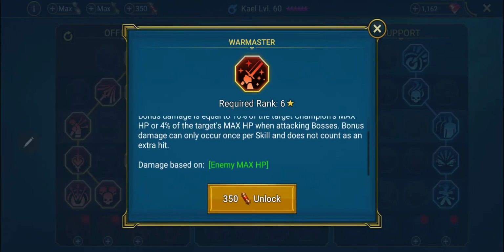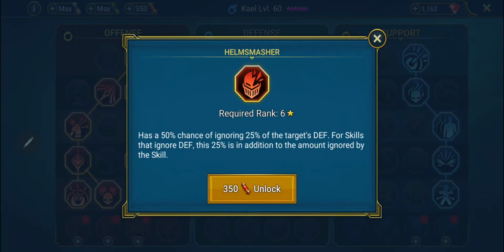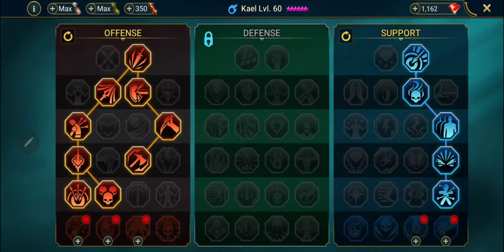Enemy max HP. Okay. Next is Helm Smasher. Has a 50% chance of ignoring 25% of the target's defense. For skills that ignore defense, the 25 is in addition to the amount ignored by the skill. So some champions just have built into their kit ignore 25, ignore 15, ignore 50% of the defense on a skill. Kael doesn't have that, but he has a 50% chance of ignoring 25% of defense. I kind of like that.